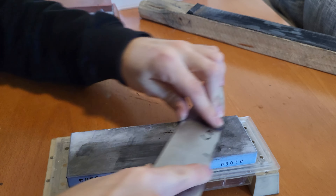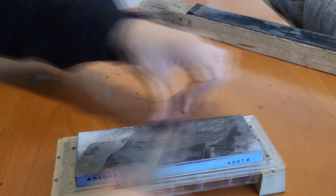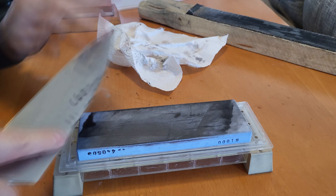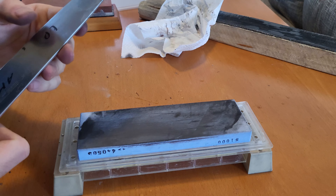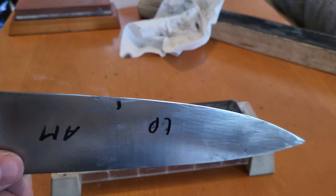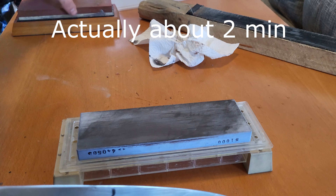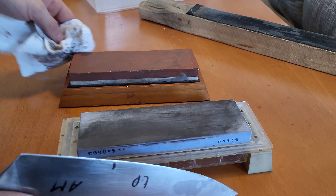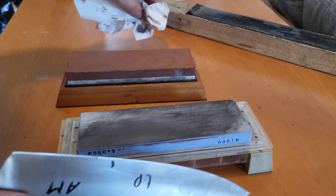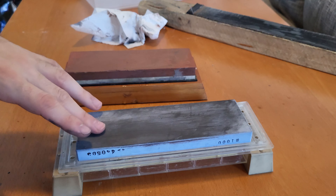Now we're finished. I'm trying to break the burr right now. You can see an issue — look at this amount of stuff that has come off. It's extremely gross and super dirty because these fine particles get everywhere, so you need paper towels handy to wash your knife off. I can't even properly feel for a burr here, but I think with some light pressure I should get it off.